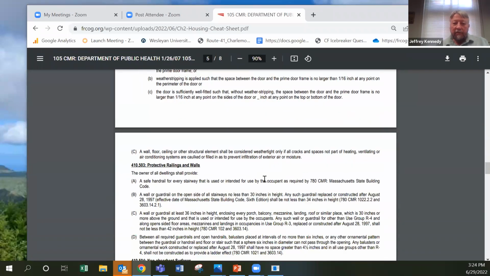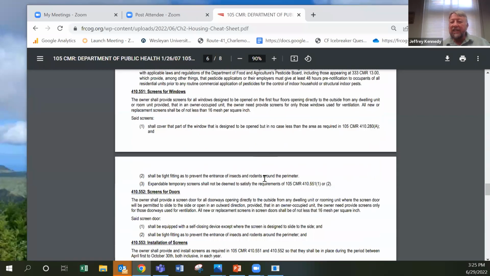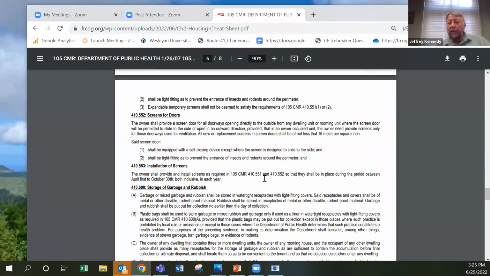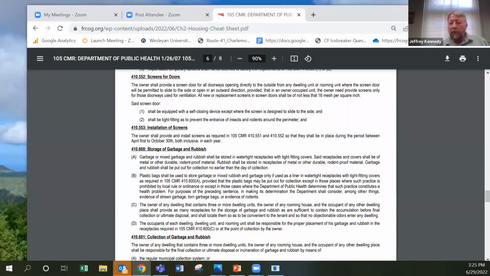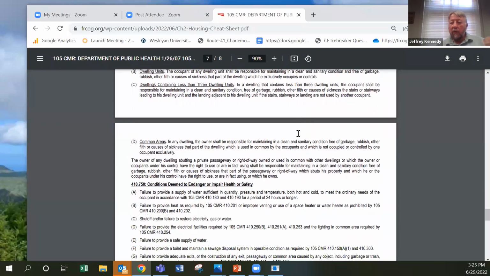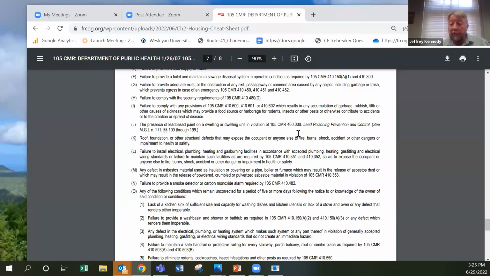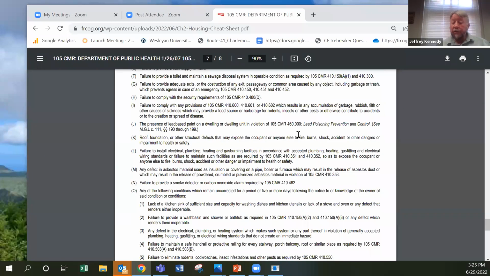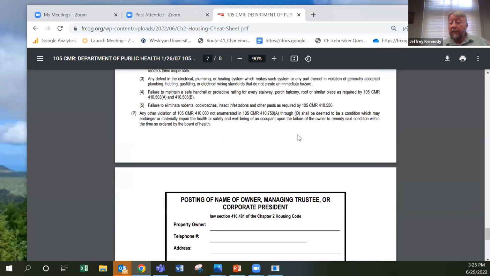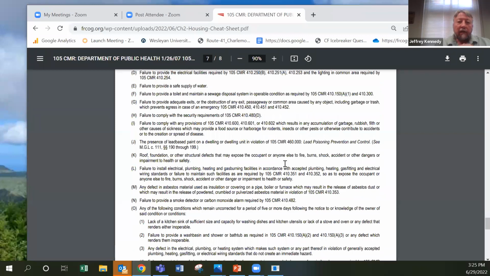You can keep scrolling down, and you can see it's everything you're normally going to find. It's the housing code in the full language of the code, which will help you explain it or reference it so you know exactly what you're looking for. It'll give you your conditions deemed to endanger, which you can look at right there. And then just a sample of what we call posting, because everyone should be posting.